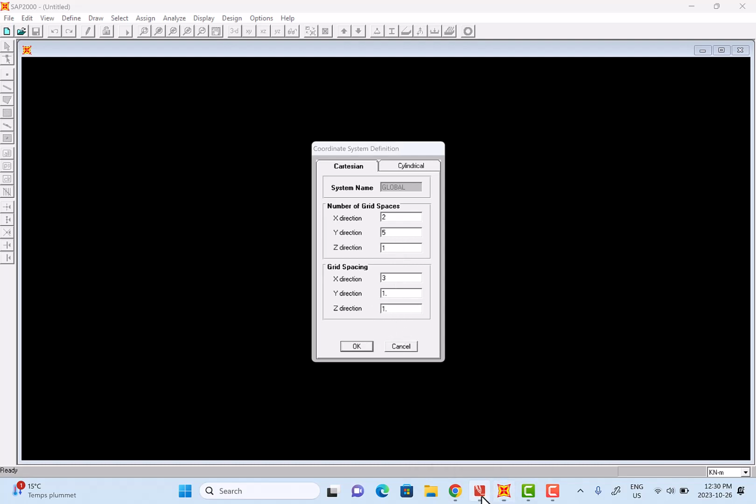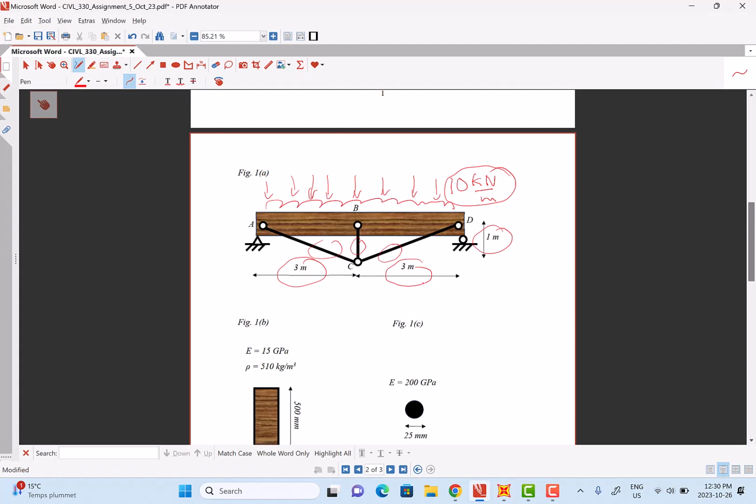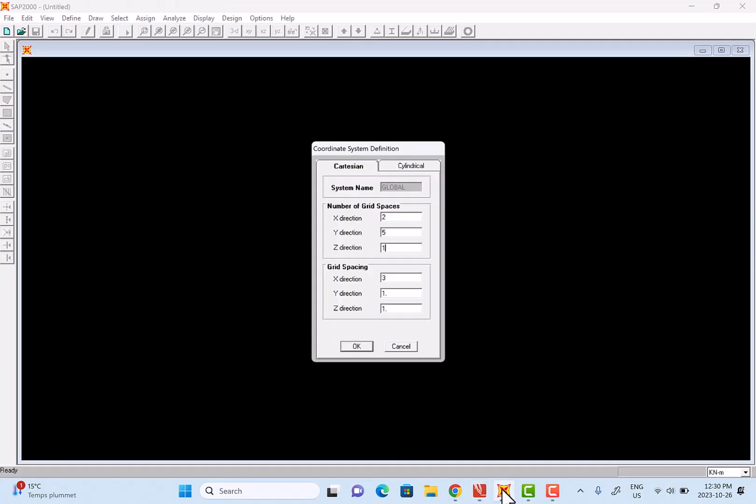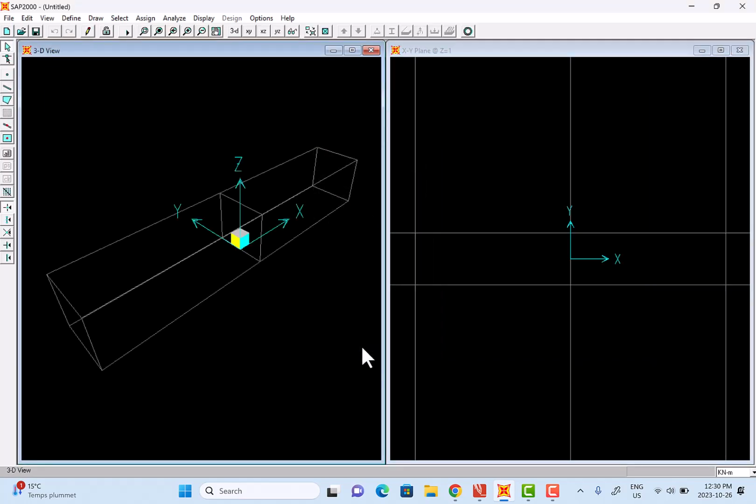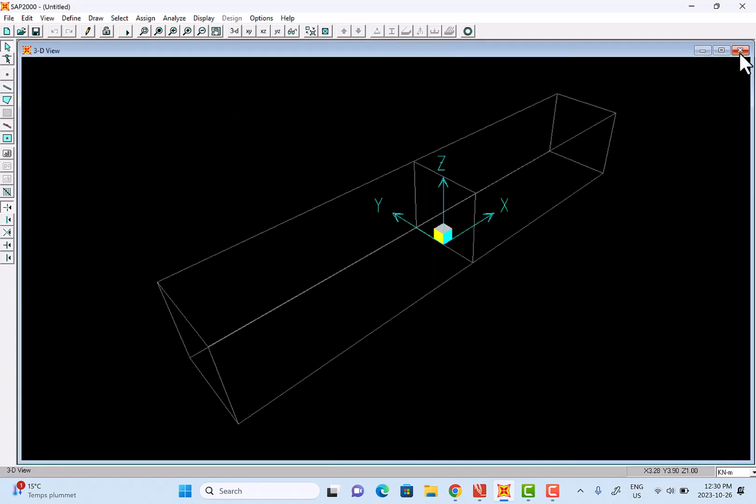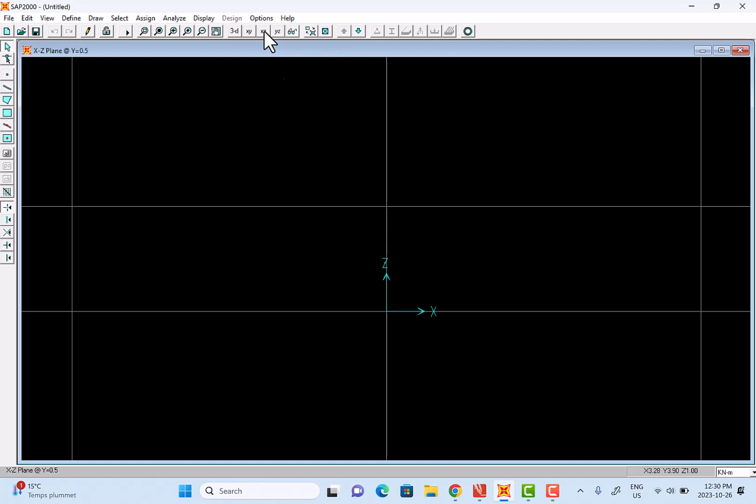And so that will allow me then to model the depth of this truss, this 1 meter depth here. And then the Y doesn't matter, but I like just making it 1, just to keep it simple. So I'll do OK, and then I get something that looks like that. I'm going to close that one, just because I like doing that. And then I'm going to go to my XZ plane.